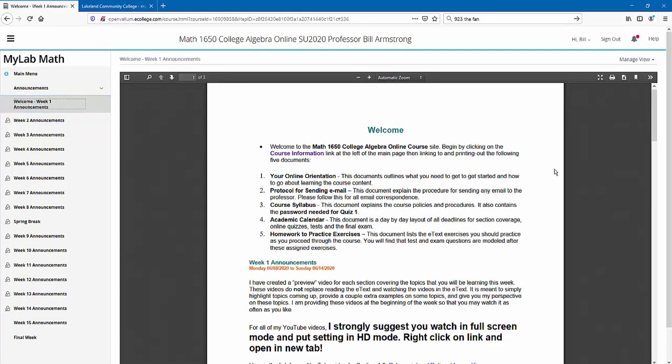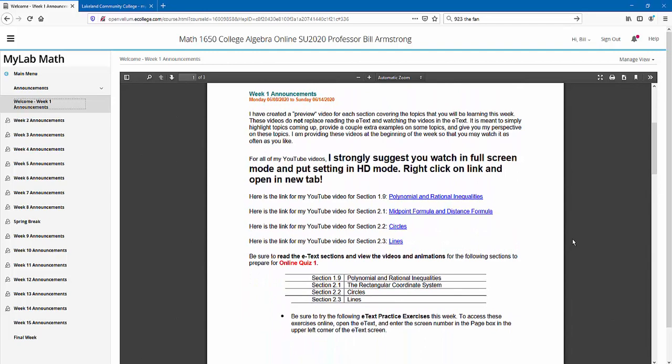So we click on it, and I start off for week 1. I start off with a reminder of some stuff that you should print out and have a hard copy of. You've heard this several times now. I also highlight something that's really important in the syllabus. But right here's where most weekly announcements will begin. I'll identify the week, like week 1 announcements, and the dates I use to define a week. I have a little information here for you.